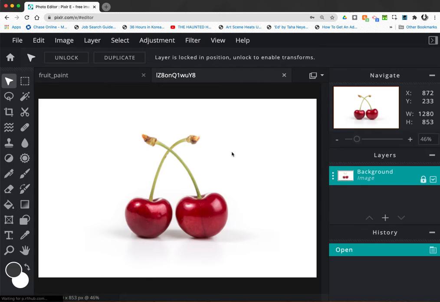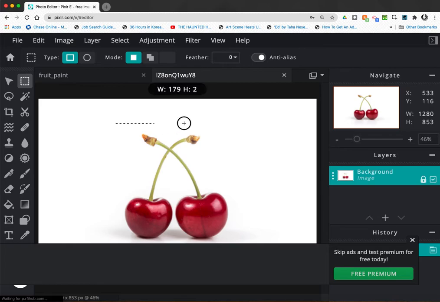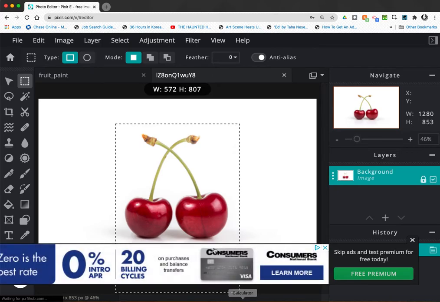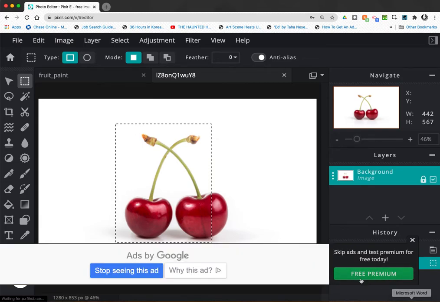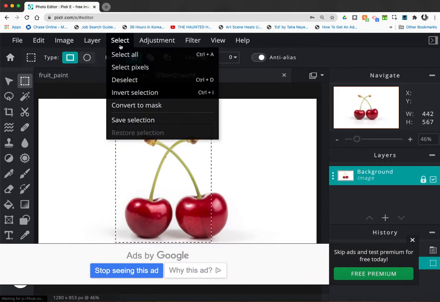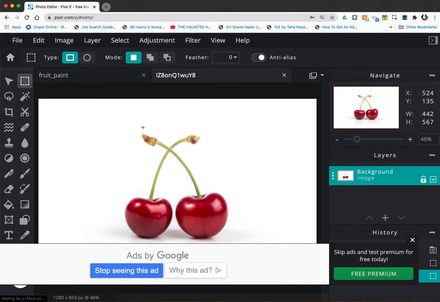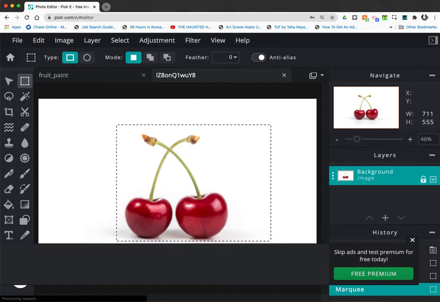So what you can do is take portions of the image and you'll get this marching ants, as we like to call it. And from there, you can copy and paste whatever is inside of the marching ants. Now one thing with the open source is once you use a tool, the pop-up ads come, and that's just part of the program being free. This is not exactly where I want the selection, so I'm going to deselect it and reselect it again to get a better drag. Okay, there we go.